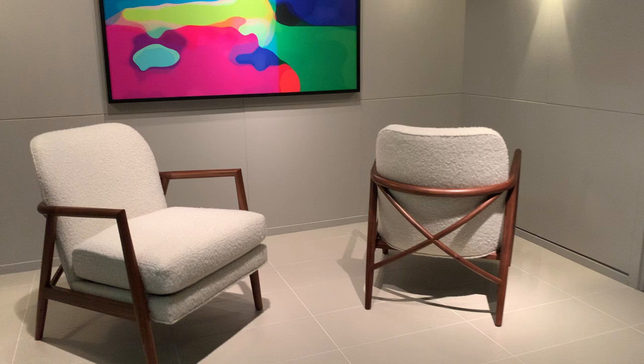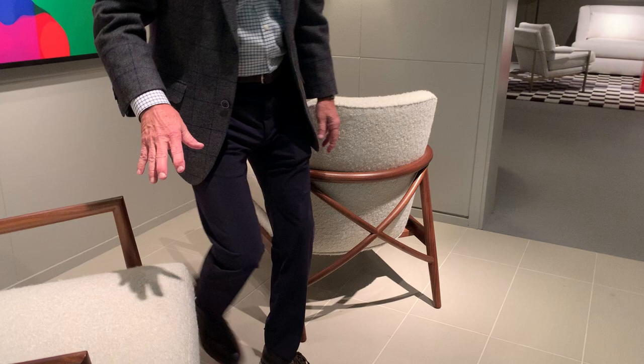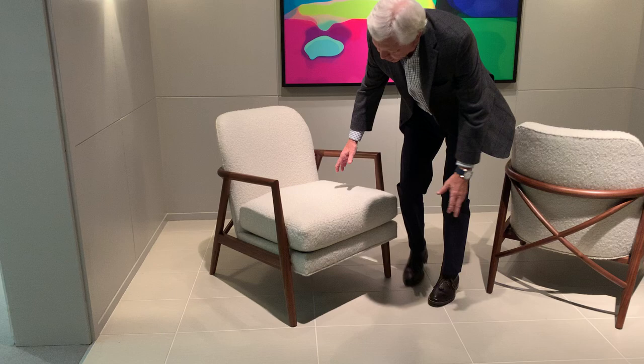As you can see, the elements of the design with that X-back are the defining design aspects of it, and of course, as is always the case with Thayer Coggin, it's extremely comfortable. I'm just about five-ten and a half, so you'll get a sense of the scale as I sit in the pieces — really great lumbar support, shoulder support. You see the curvature of that back just hug you perfectly into the piece, and then you have the loose cushion option with a poly-down seat cushion that gives you that great ride, as noted by Thayer Coggin.